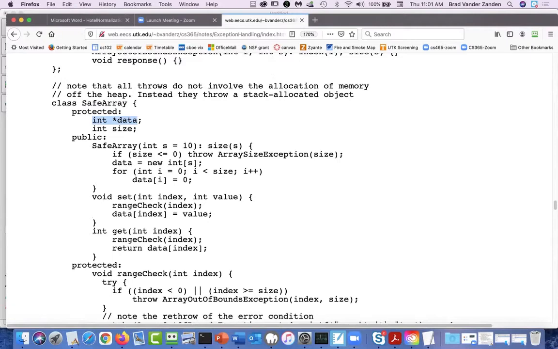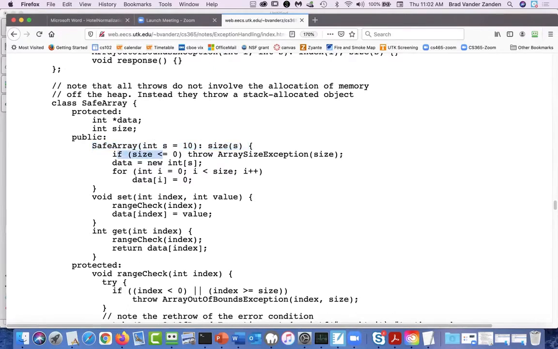You can see that I create an array, and you'll notice you're allowed to use default values for parameters in constructors. So if they do not give me a value for size, I will assume it's 10.